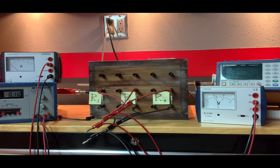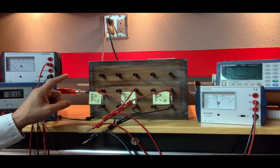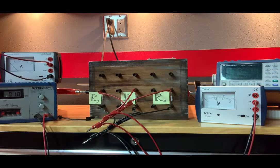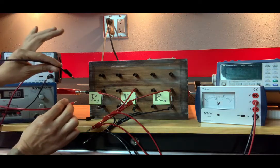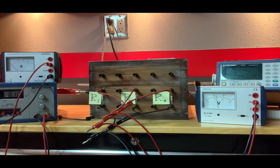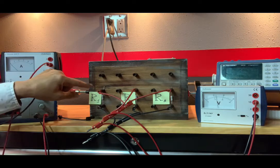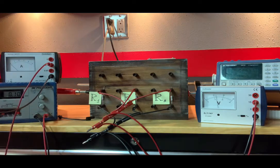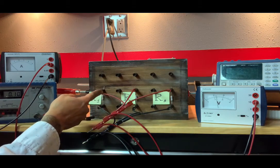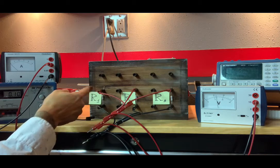So what we want to do now is to determine the amount of current going through R1. And to do so, again, with an analog or digital ammeter, doesn't matter. Whenever you're measuring current, you do not hook it up across a circuit element. That won't give you a correct reading. It'll damage your instrument. You need to connect it in series with that particular component. So let's see how much current is running through this wire that is directly plugged into R1.